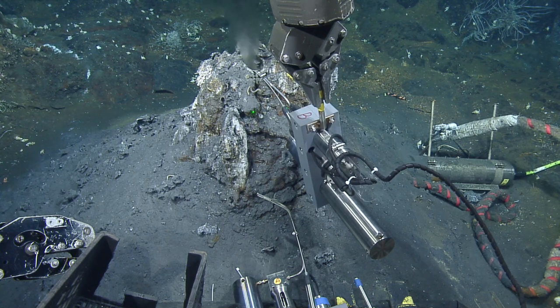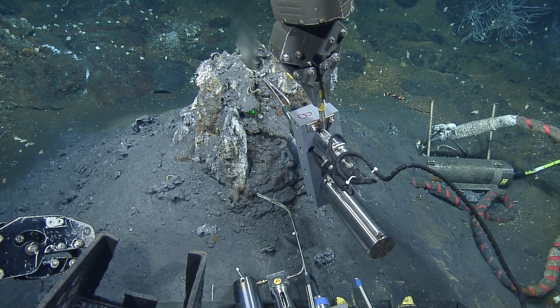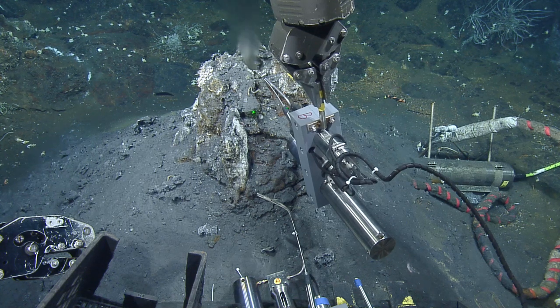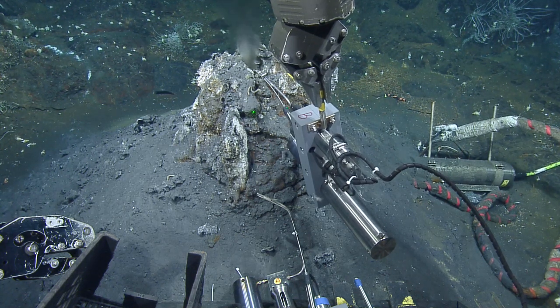Still running. No sign that the valve has closed itself yet. It's still talking though, eh? It's still talking, yep. Temperature's solid at 293 Celsius. That is hot.